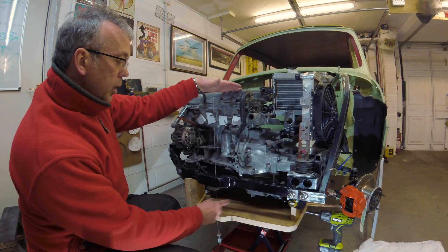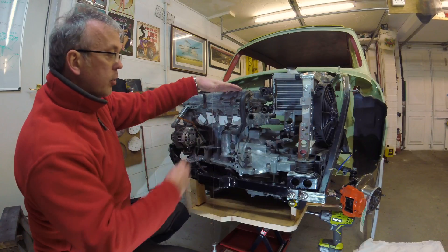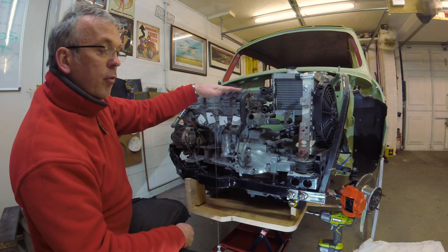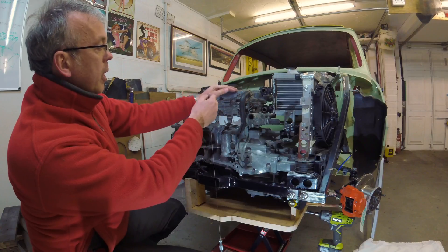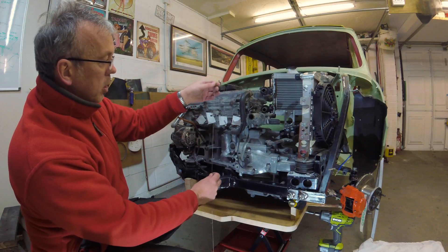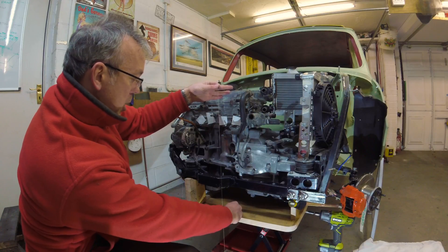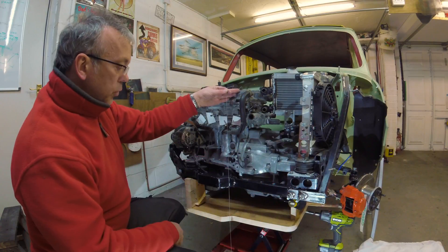Now I've got the trolley underneath with the piece of wood on. The next little job is to work out where the centre of gravity is of this load — that's the engine and subframe together. I've estimated the engine to be about 60% of the weight, and the flywheel and gearbox to be about 40% of the weight. The subframe I'm going to assume is symmetrical left to right. I've put a plumb line roughly where the coil sits on the plug on top of cylinder number 4, and I'm going to hold the plumb line in about that position and make a pencil mark on the piece of wood to indicate where the centre of gravity is left to right. I'll do the same thing on the side elevation.